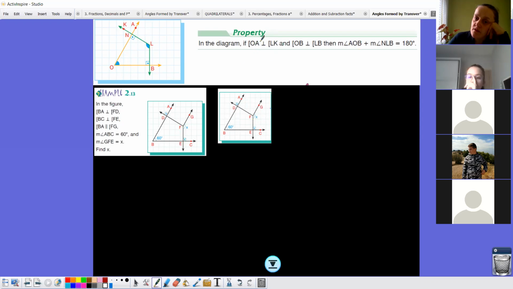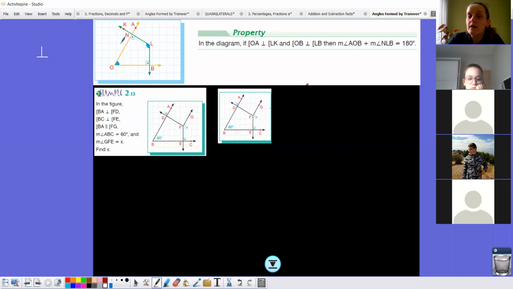You know this symbol, this one? It's the right angle. Yes, perpendicular. We say it's perpendicular in English. Perpendicular means that two lines form a 90-degree angle. For example, this one, as you see here, OA and KL, or LK, they're perpendicular to each other. Why? Because they form a 90 degrees, a right angle here.